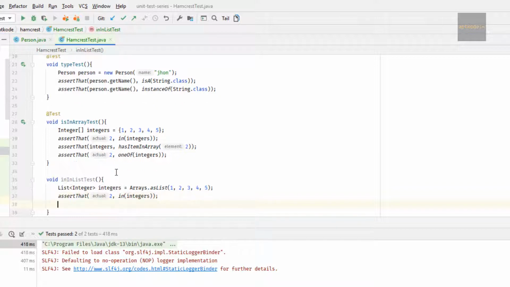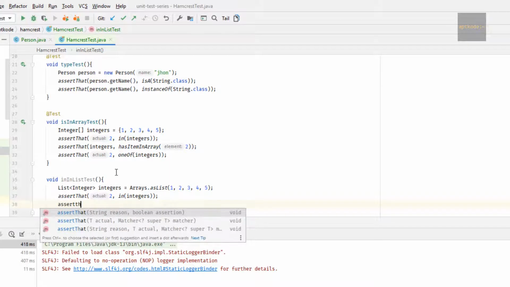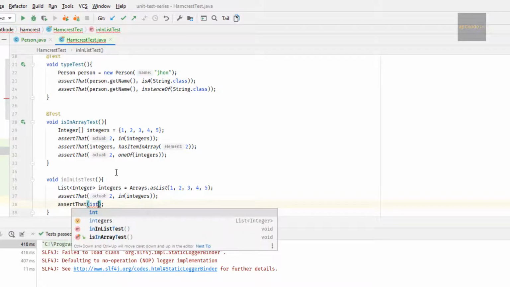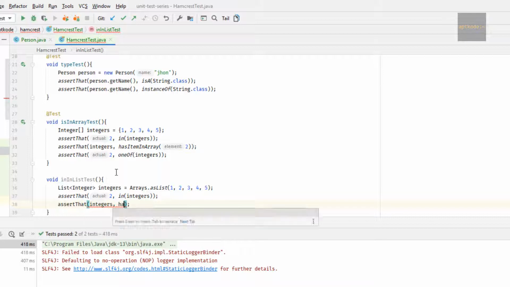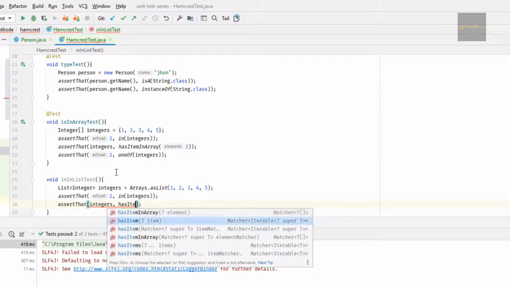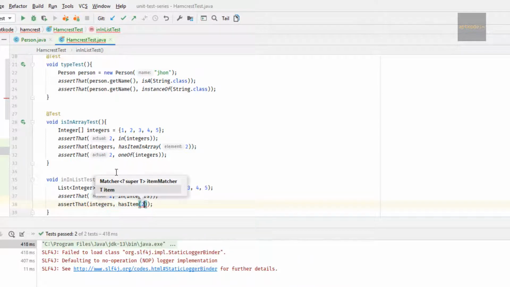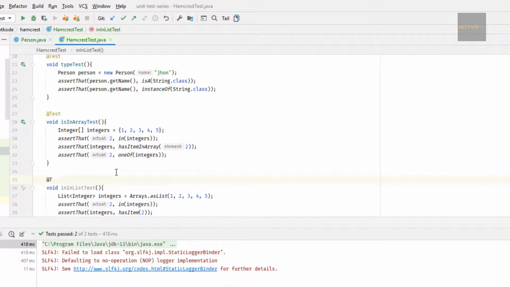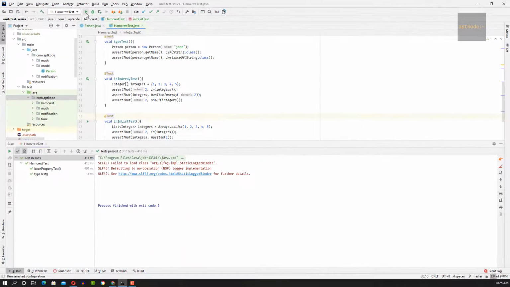Also you could use assert that integers has item 2. So this would also check for an item in a list. So let's run all the tests.